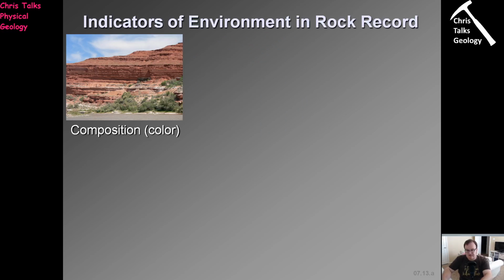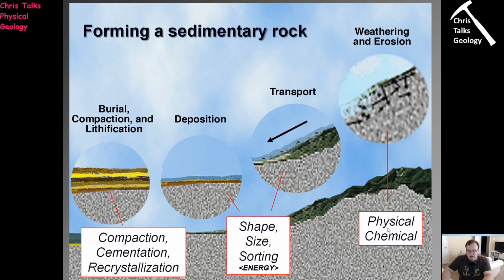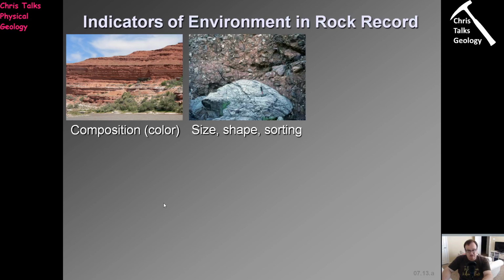Now, if we go back for a second, we've already touched on the fact that the vast majority of sediments are going to be formed in a mountainous terrain. And so if we have a rock that has lots of angular clasts, that would suggest we are relatively close to our sediment source, so we're still going to be in this mountainous or semi-mountainous terrain. In contrast, when we have a sediment that's got very well-rounded clasts, that would typically suggest we're dealing with an environment that's quite a long way from the sediment source, so we're going to be all the way over here.